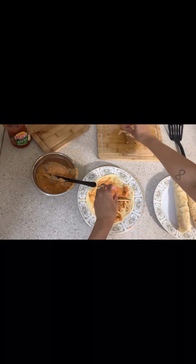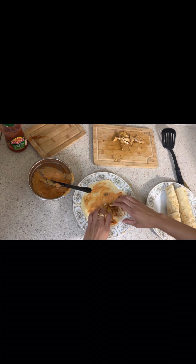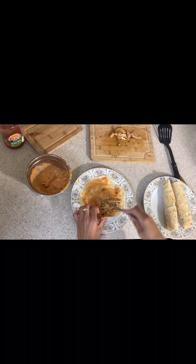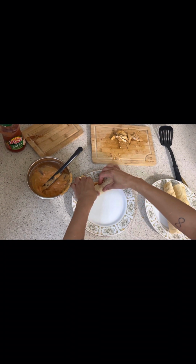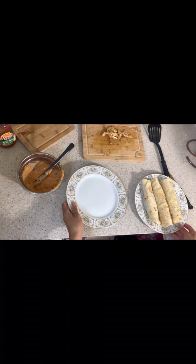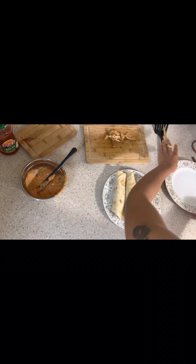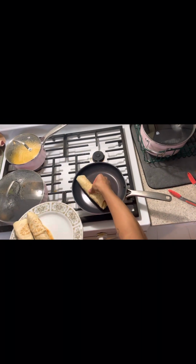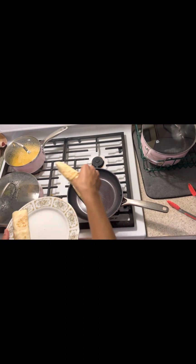Okay. If you're like me, you could put a little bit of that onion in it. Okay, oops. Roll it, roll it, roll it. Okay. Now just wait for the other piece of chicken to cook, and we're going to transfer them into another pot.